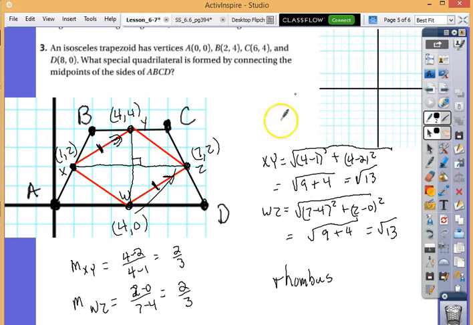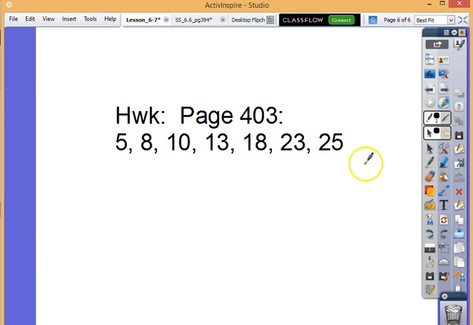All right, so that's your skill set that you're going to be using tonight. Your homework is off of page 403. You see that you have very few problems, but the problems do have multiple steps. It is very important that you practice this stuff so that you will be prepared for what goes on in class tomorrow.